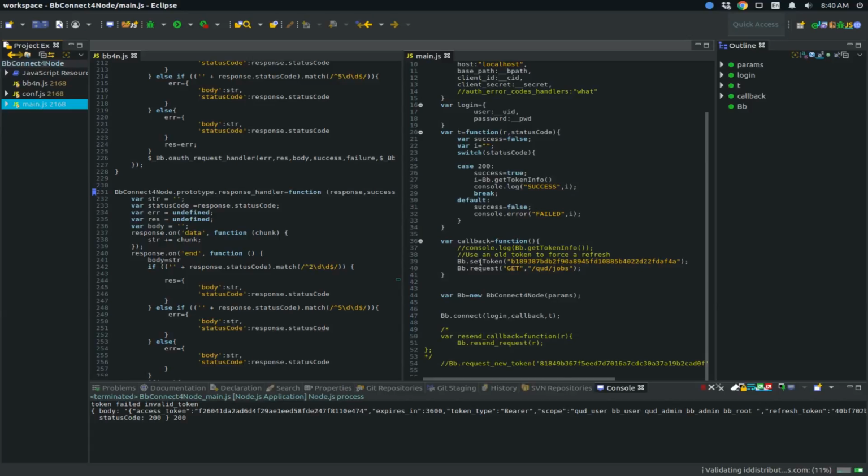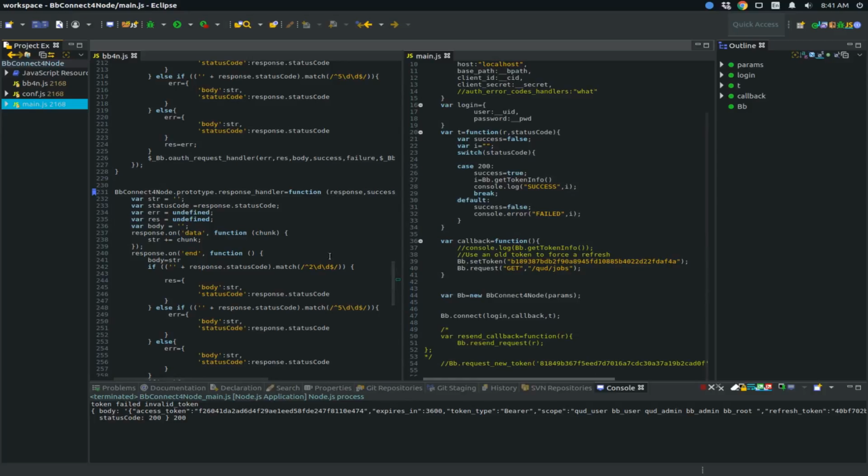So this really is very simple. Now in this callback, even though when this logs in it will return a fresh token, I actually just put an expired token in there to force an expired token error, so that it will go ahead and attempt to refresh. So that's what's going on there.